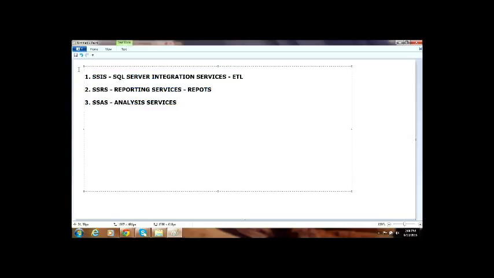Yeah, this is fine. For each module, SSIS, how many days of class for SSIS? It will be around 10 to 12 classes, something like that. For SSRS also it would be 8 to 10 classes, maybe 9 to 10.